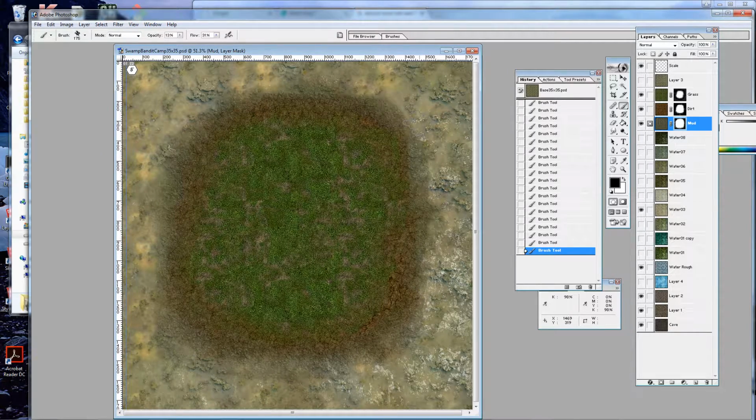So it gives it a natural island look. Okay, so then I've got my mud, and everything looks good.